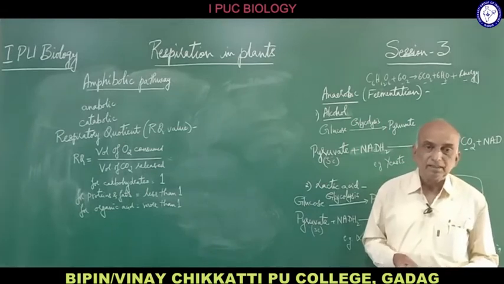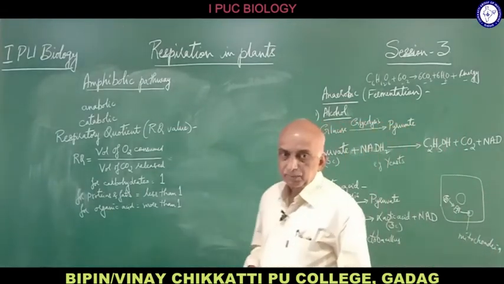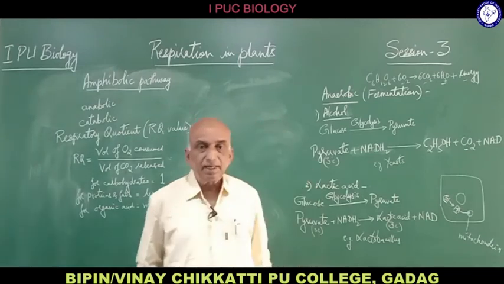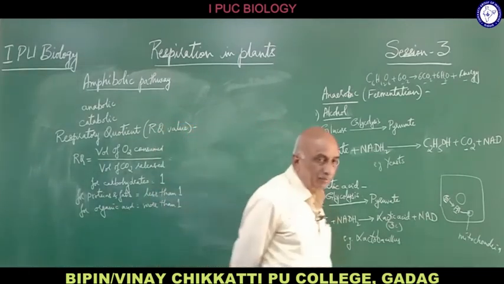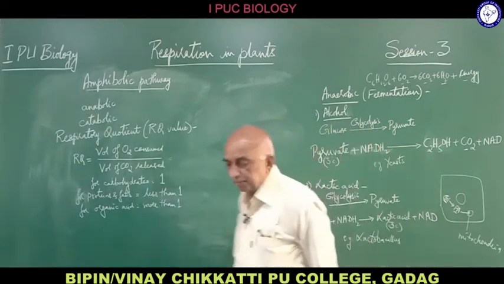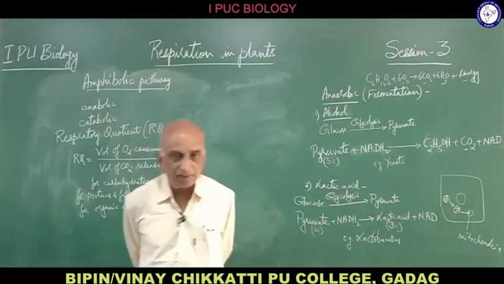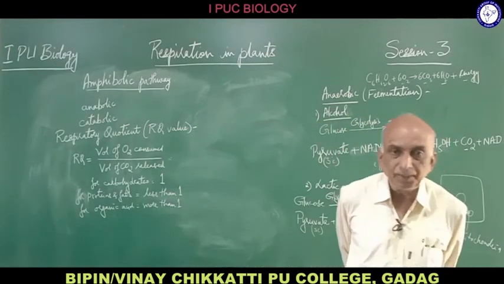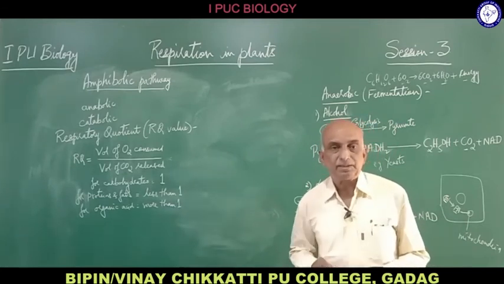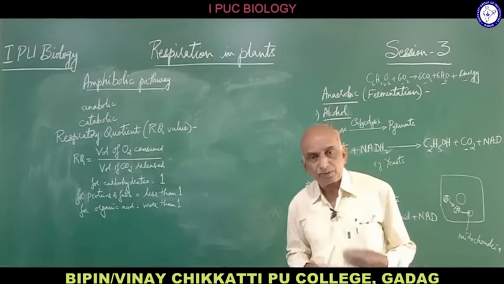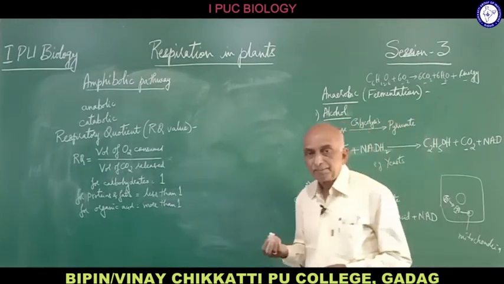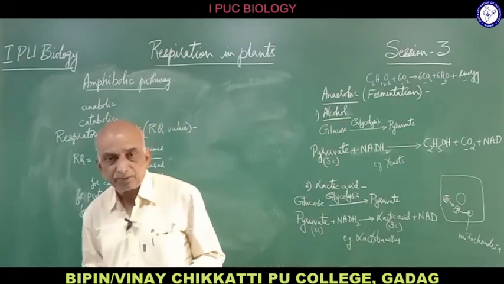Alpha ketoglutaric acid is again oxidized and decarboxylated. This 5-carbon compound undergoes oxidation, NAD is converted into NADH2, and CO2 is removed. Then the compound formed is succinic acid, and at the same time a molecule of GTP is also formed here. There is a release of a certain amount of energy where succinic acid is formed. Succinic acid undergoes oxidation, where FAD is converted into FADH2. This succinic acid is oxidized to form malic acid. Malic acid is also oxidized to regenerate oxaloacetic acid, where NAD is converted into NADH2.